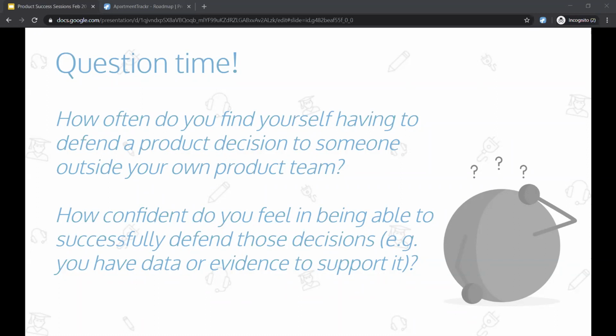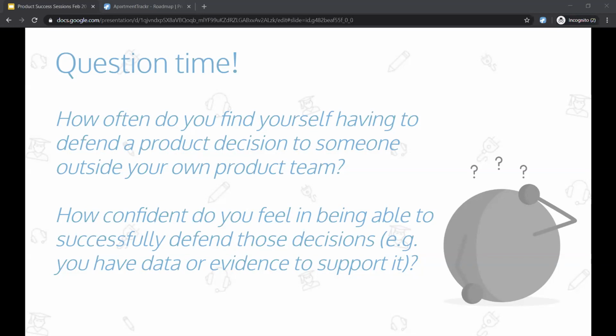So we do have the answers coming through now. With 42%, we have often feel confident I can defend decisions. Nice. Tied at 21%, we have don't feel confident that I can defend those decisions, and not often feel confident I can defend those decisions. And at 16%, I don't feel confident. Cool.